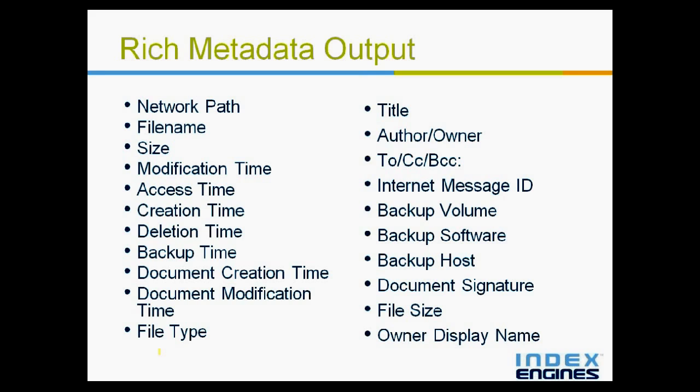This is the kind of metadata that's created in the indexing process. Some of the really unique or interesting metadata fields are things like access time. If you're trying to figure out in your networks, I want to find stuff that hasn't been accessed in 3, 4, 5, 7 years, whatever your threshold is, and I want to maybe even move it off to cheaper storage, move it off to cloud storage, or just delete it and purge it altogether. That's a simple query. That's a simple report. You can get that with one click.